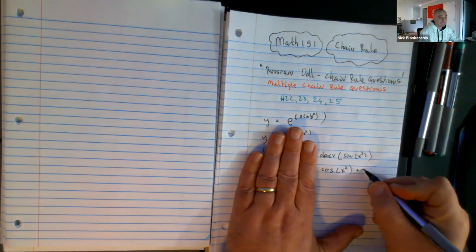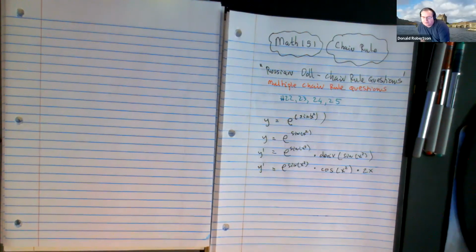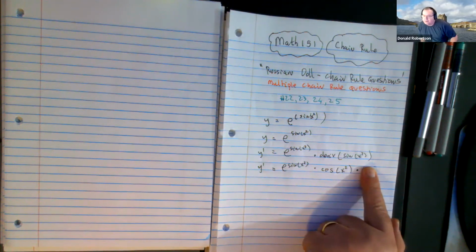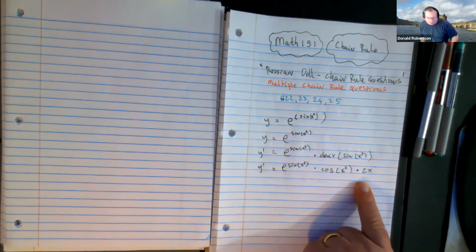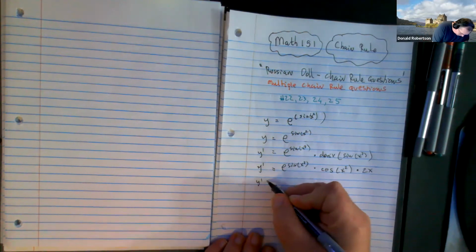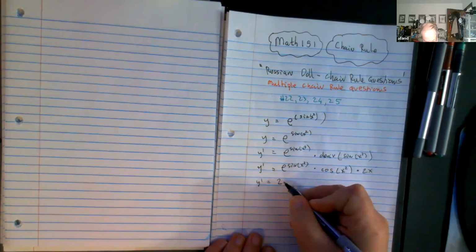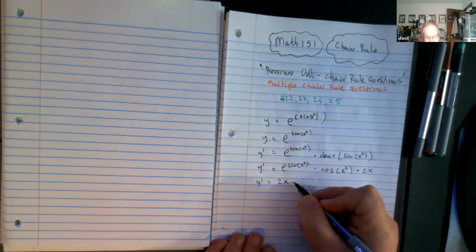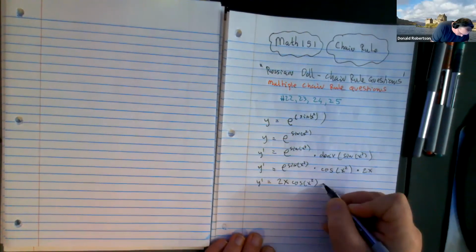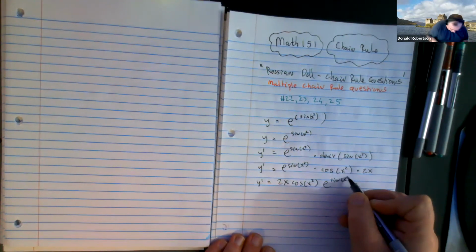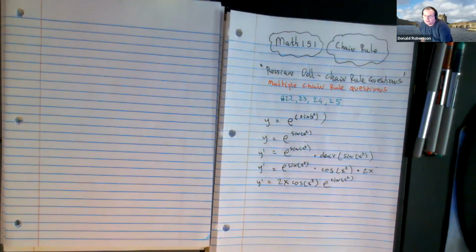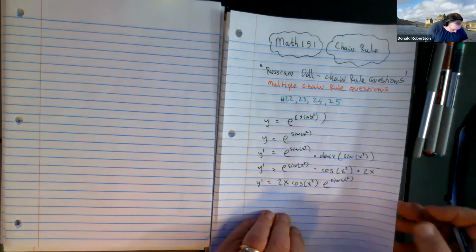2x. One of the most common mistakes that people make with multiple chain rules like this is that they lose the last one. They don't remember that the 2x is there, right? They kind of just do that, and they forget that extra bit. Now, the style rules for this are very minimal. You start with the simplest and you finish with the ugliest. So I'm not really doing anything, I'm just rewriting it in a slightly different order.